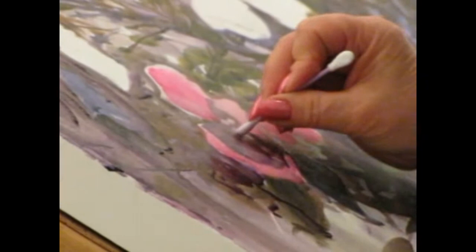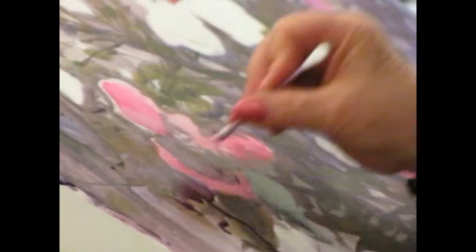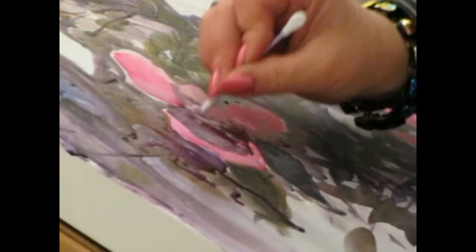As long as it's what you want. Is your cotton bud wet or dry? It's wet. Yeah. I just wanted to accentuate those in colour. There's a few that are pretty hidden in there.